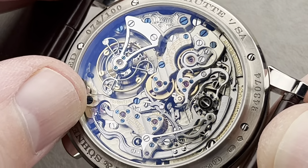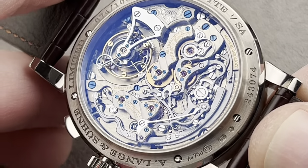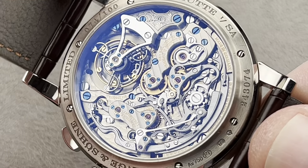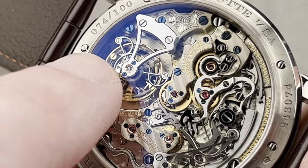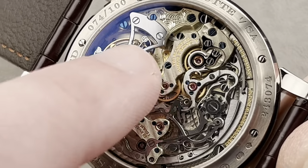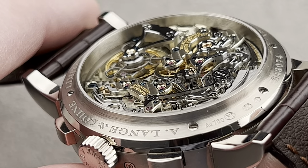We have a tourbillon with an overcoil hairspring, free-sprung architecture, beating at 18,000 vibrations per hour — immensely beautiful. It's also equipped with a rare, for a tourbillon, hacking seconds function, and it's been adjusted in five positions. You can also see Lange stylistic traits including a diamond capstone atop the balance — these rubies are synthetic, but the diamond is real. We have German silver bridges and plates: everything with that light gold hue is German silver — nickel, copper, zinc, with the copper giving it the color. Everything silvery-white is steel, finished to the same standard, with the same mirrored bevels.